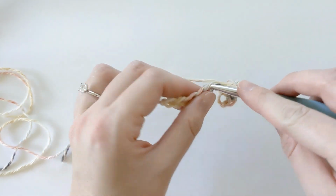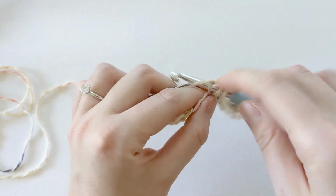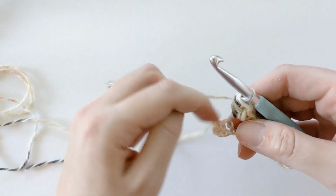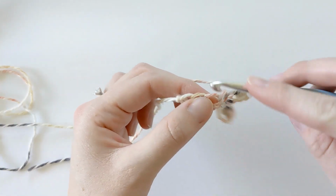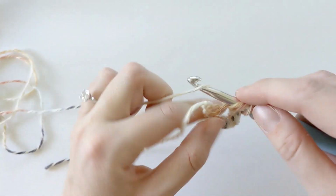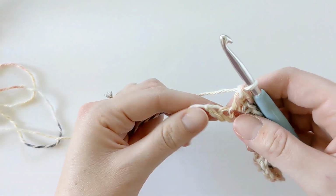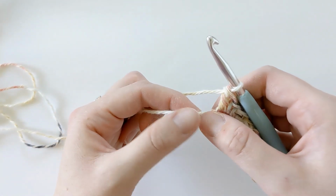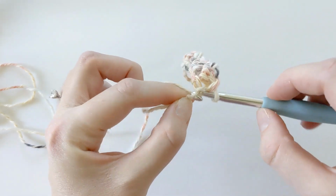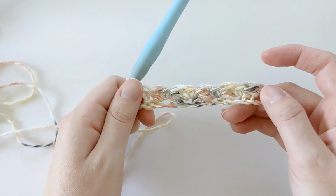Okay, so we're going to skip our chain and then make 1 single crochet and 1 double crochet in the same chain. All right, so we're going to skip the next chain, make a single crochet and double crochet. All right, and then you should have 2 chains left, and in the last chain you are only going to do 1 single crochet. Okay, so your first row should look like this.